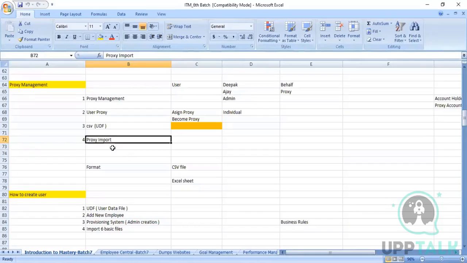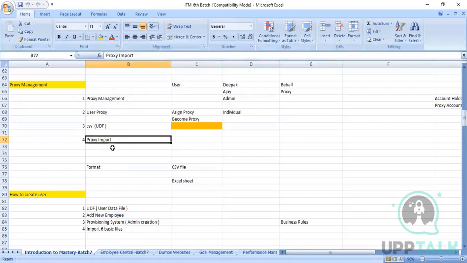But out of 1,000 employees, suppose you have 100 cases to do, then you will download a separate blank template, copy those 100 cases into the template and do it separately. This is the only difference. SAP always has certain best practices. Here the best practice is that they always recommend going with a template, that is, the proxy import.